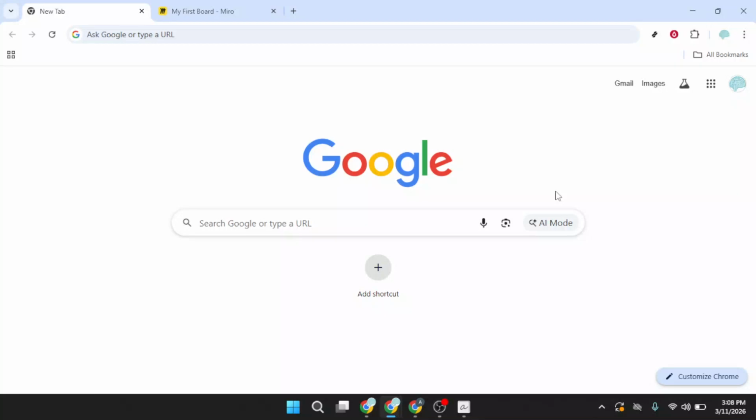In today's video, I'm going to teach you how to integrate Google Drive with Miro. By the end, you'll have your Drive connected and ready to bring files straight onto your Miro boards. Start by heading to Google in your browser. This is a simple way to make sure you're signed in to the Google account you plan to connect. If you use multiple Google accounts, confirming the right one now helps avoid having to switch later.